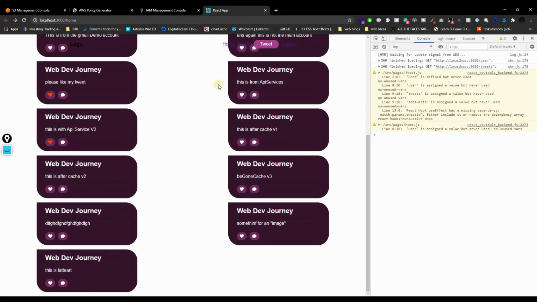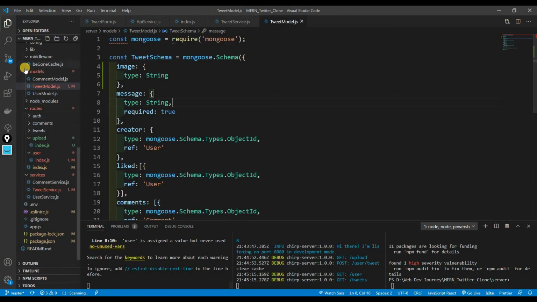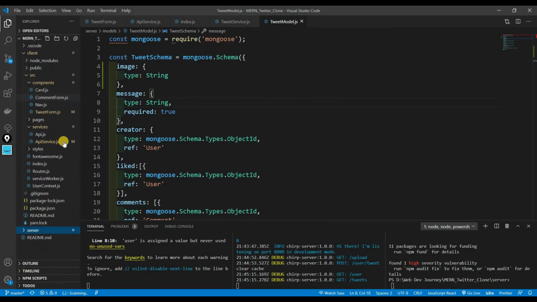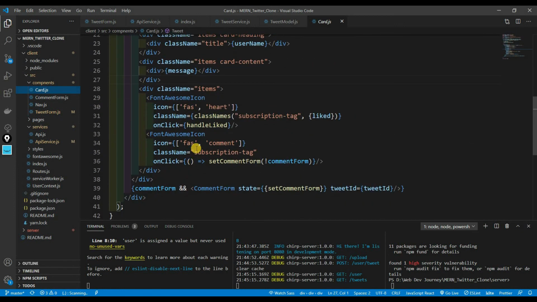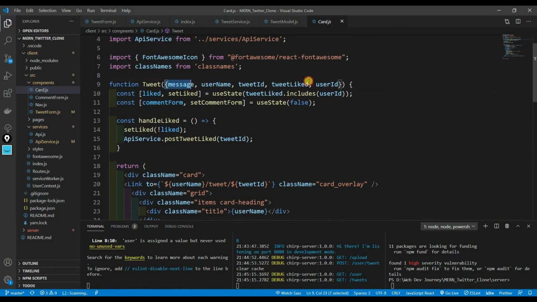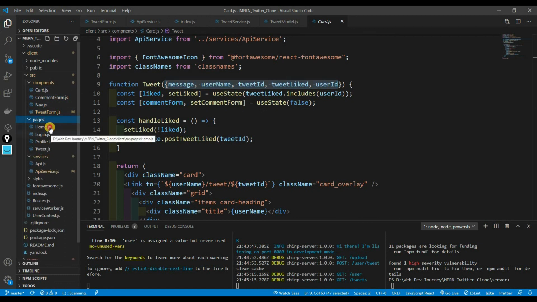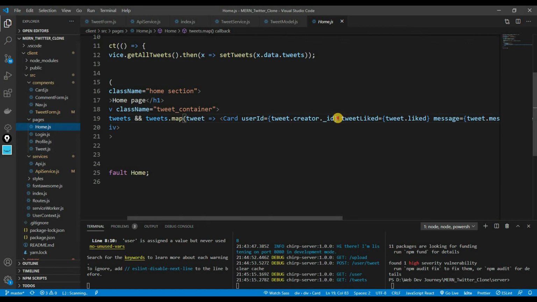So the last thing we gotta do is display that image, all right? That's very, very simple. Going back over here, this is going to be in the client side, nothing to do with the server no more. In the client side, it's in the card. The card is where we contain all that. So this is where we're going to be showing that image, but it needs to be passed in as a prop. And the only places we're using this card component is in the page's home and profile.